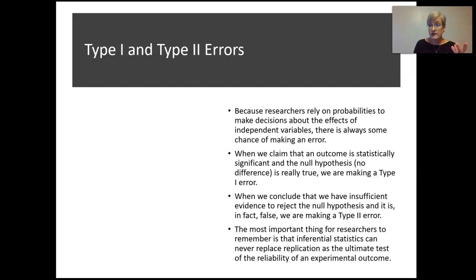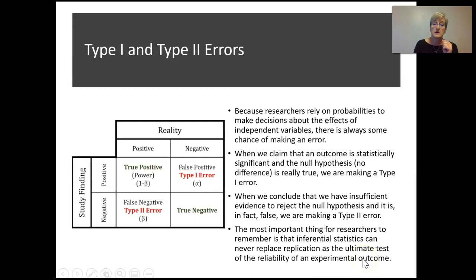Now, the level of error that we're willing to tolerate, basically, is a 5% chance of screwing up, of making the wrong judgment. And that underscores the real importance of doing replication studies, replicating within our own labs, and having replication in other labs by other researchers is really, really important.